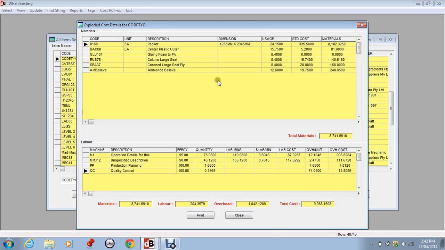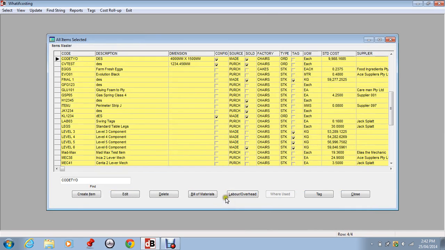So these costs in total, 9988, are the same as the previous one, but this particular report is called the exploded cost report, and it's used to delve into the purchase materials required, as well as looking at the summary of labour and overhead required by machine. So let's close this one now.